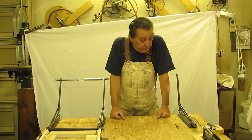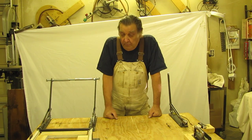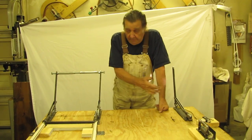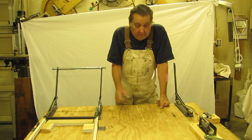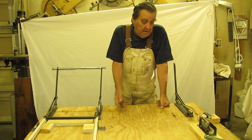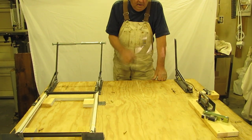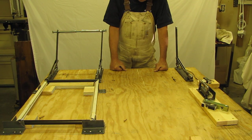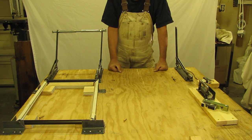Okay, Mike, a friend and I, a guy named Pete, have been working on these two fixtures to assemble your frame. We want you to see what they look like when they're together, then we're going to take it apart and put it back together for you, so kind of familiarize yourself with what goes where. If we realize you haven't ever seen this before, I'm just going to use up some film here so you can see it.